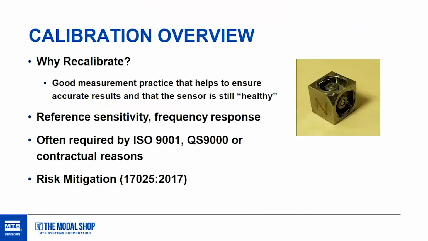Great. So why are we recalibrating? We've got our value. We know what it does for this sensor. We should be good. Of course, things happen. We often want to check to make sure that over the lifetime of that accelerometer it is still behaving the way that we expect it to, the way that it was originally calibrated by the manufacturer.